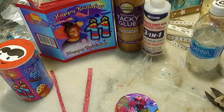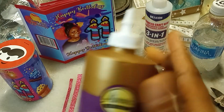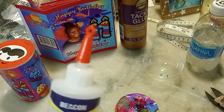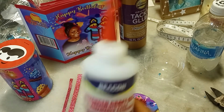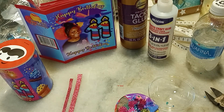Right? So we're going to see. Show you how I do my strips. Oh, I use this glue for basic crafts. I use this glue here when I'm doing things that require clear glue projects. I have different types of glue. Okay, let's see if this is ready. Okay, it is.